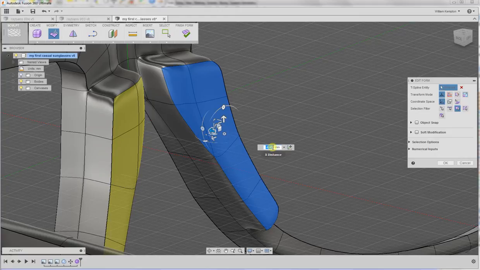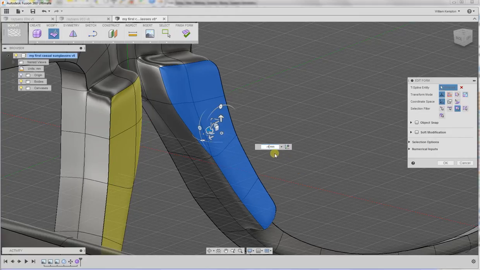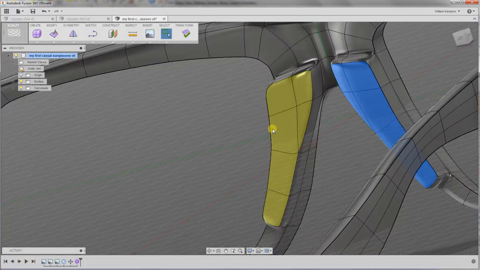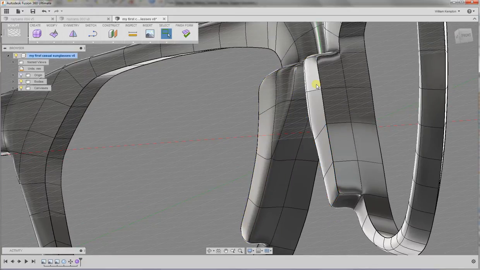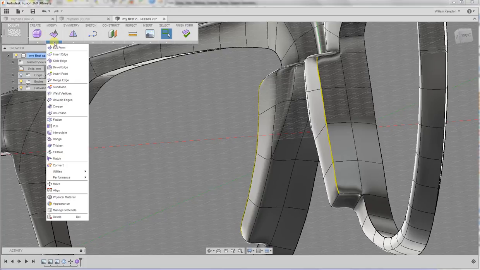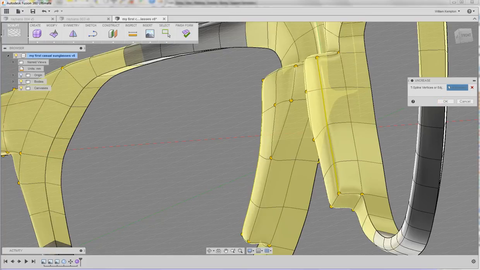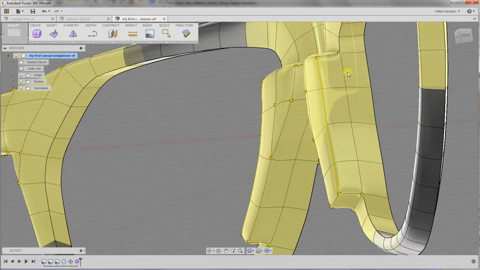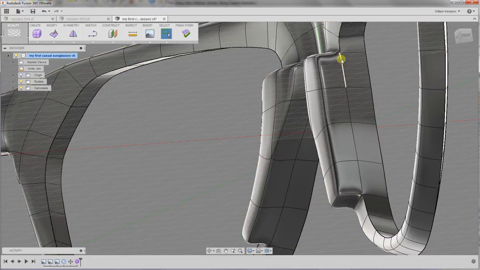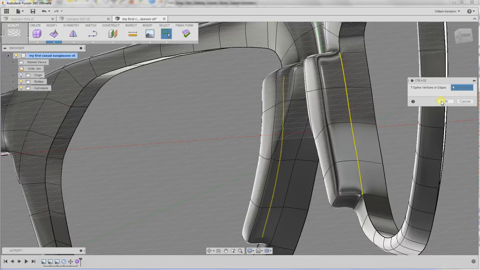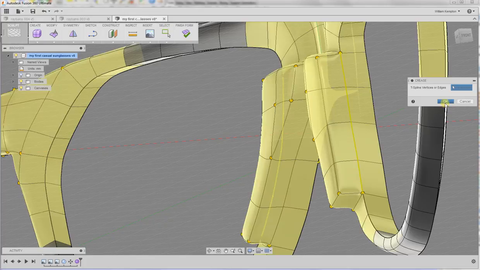And I want to go, I think I'll do 4 millimeters. Mind that I have to write -4 in order to get it in this direction. I'll press OK, and we can now see that the crease has followed that shape, and I don't want that, so I'll double click that crease, go in and uncrease that. That's OK, and I want to put on a crease there where it used to be. Okay.